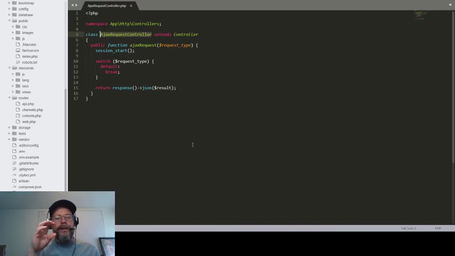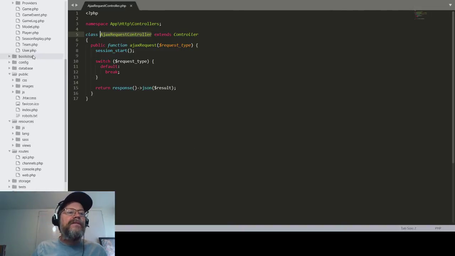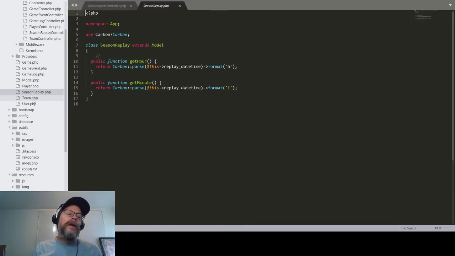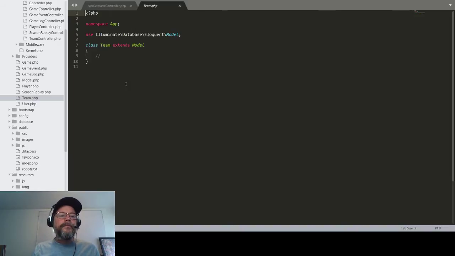A model is, in essence, the data. So you have some kind of data object that describes a model. For instance, in my case, I have models called game. A game represents a database table that describes a game. I have a game event model, which is an event that happens in a game. I have a game log event, which has details about what happened in the game. The game is more that it occurred and when it fits in the schedule. The game log says what happens. I've started a player model, which tells me a little bit about a player. Each season has a replay, and then we have teams. These are models that represent data structures within our app.